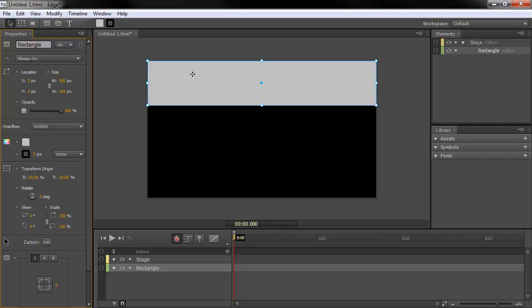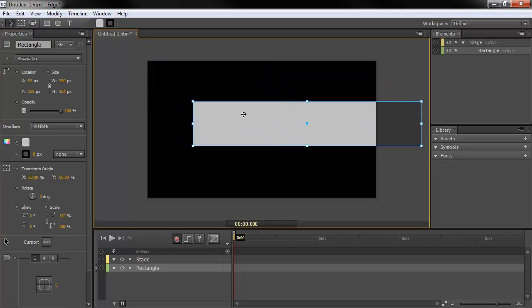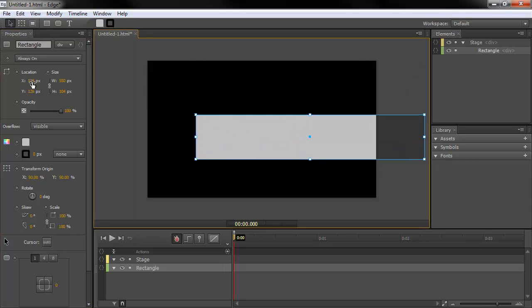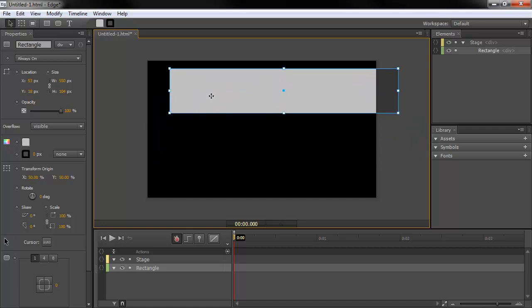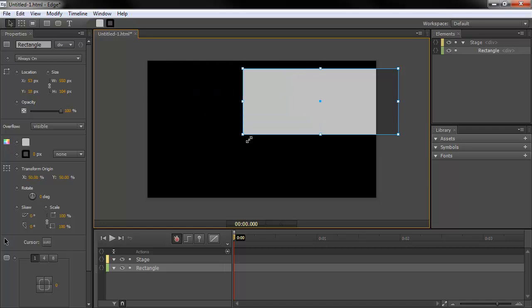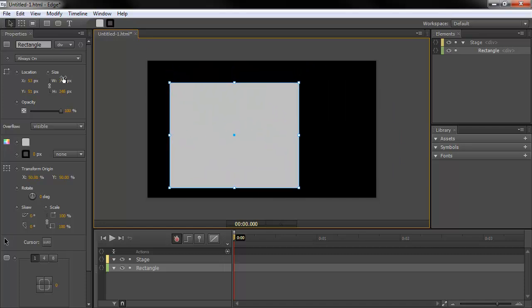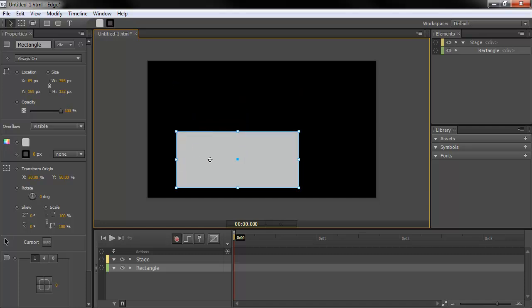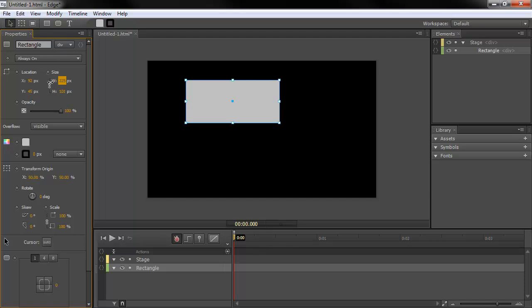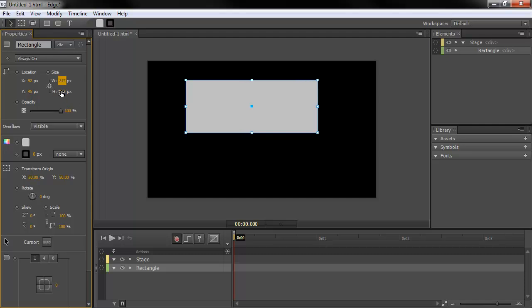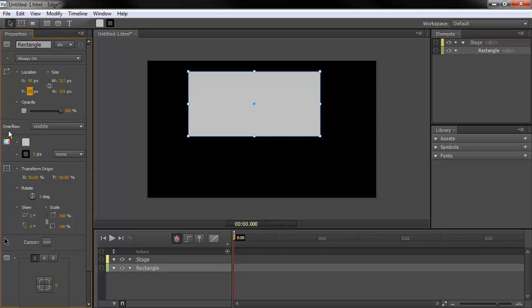We have the location and size of the object. So notice I have the selection tool here, and if I move this around with the selection tool, the XY position actually modifies. So you can see that happening as I move it around. And also as I change the size, these width and height parameters also adjust. Any of these can actually be adjusted right here, and you can see that these are linked right now. I can unlink those if I want to. And the X and Y position can also be adjusted in this way.